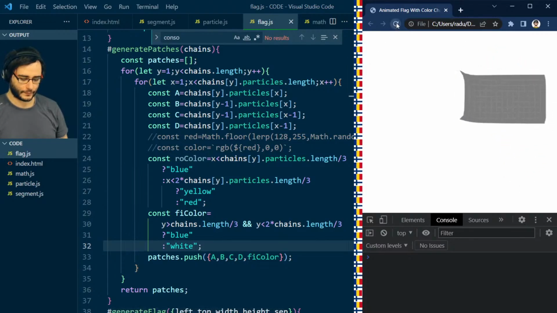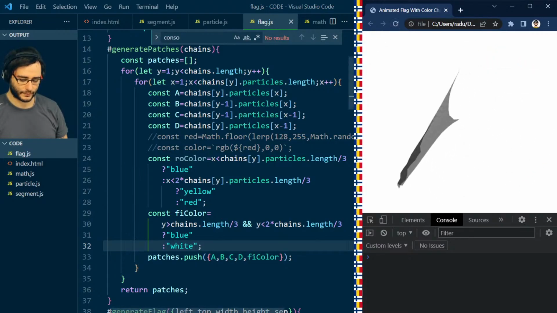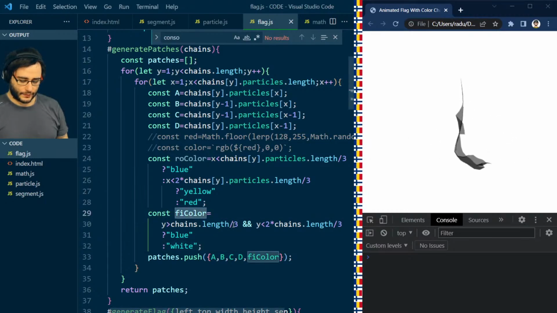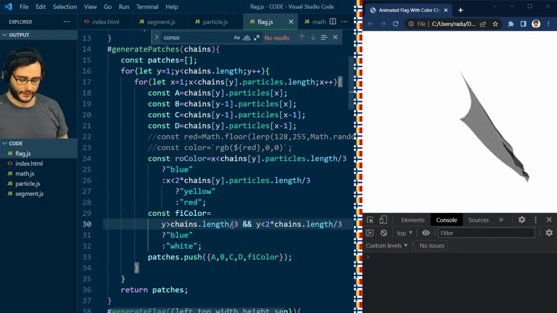Okay. Oh, it doesn't work. Why is it gray? So if y is more than chain's length divided by 3.